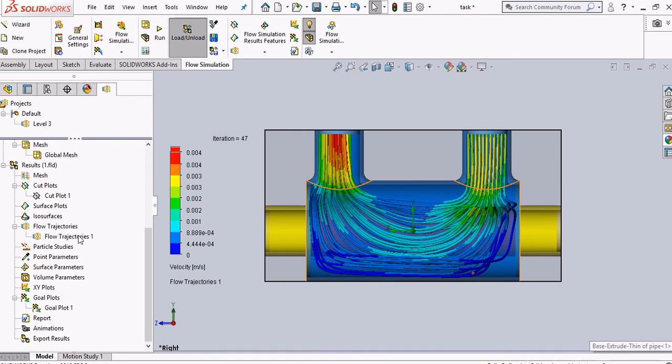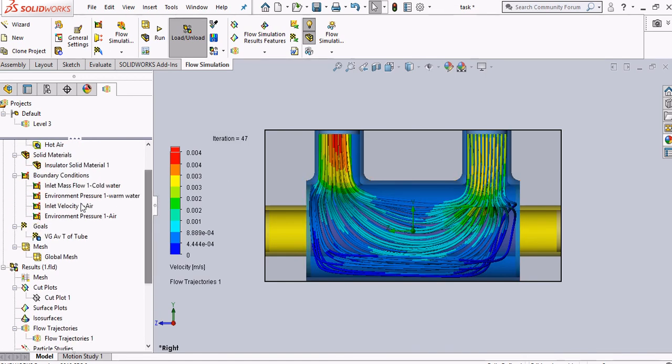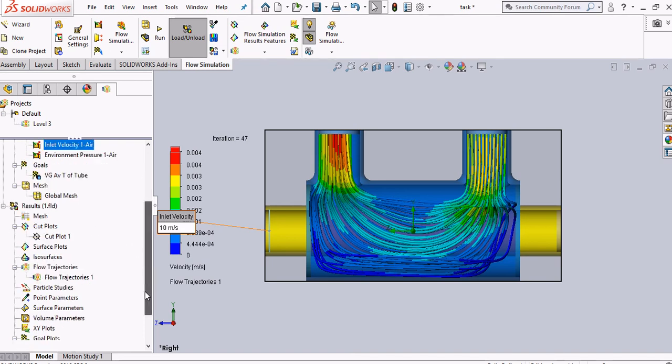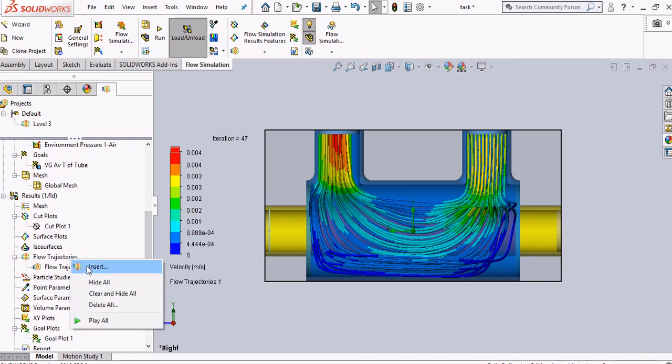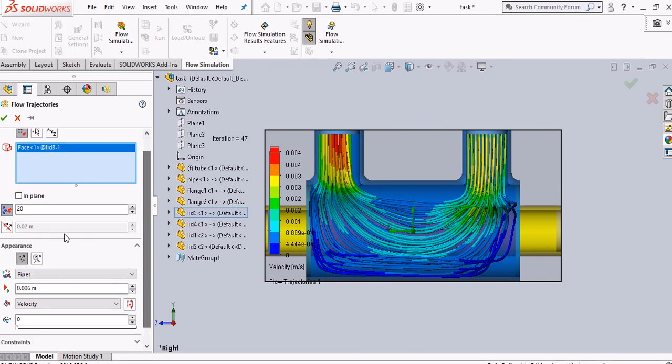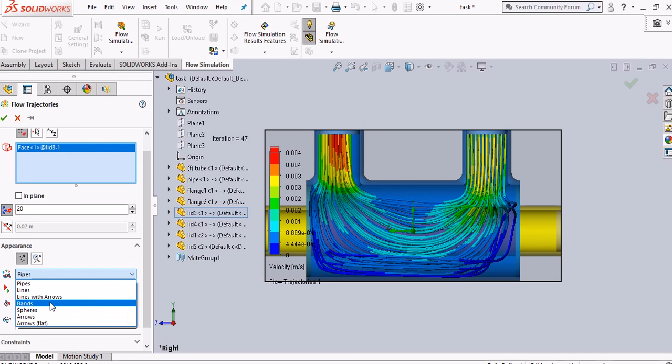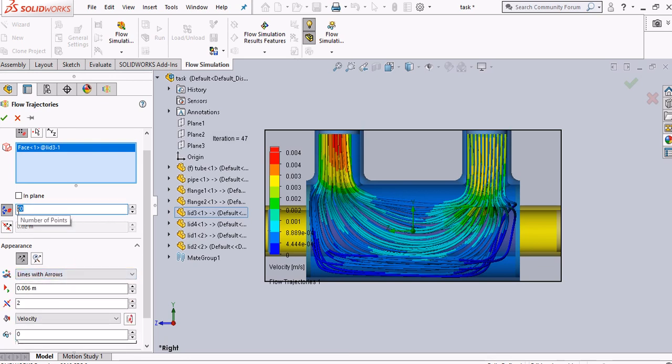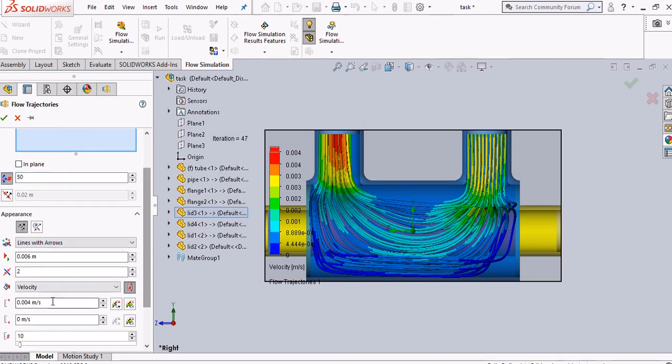Then we could also add another one. So pre-select the air, flow trajectory, insert, use pipes, use bands and lines with arrows, use 50, select velocity, same.